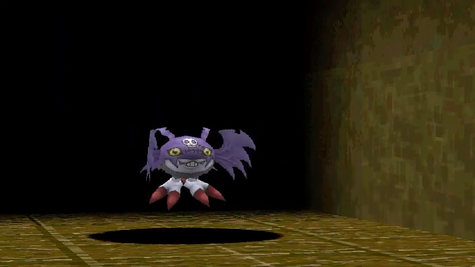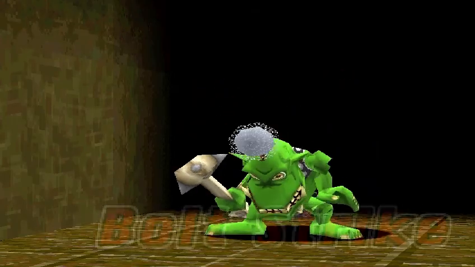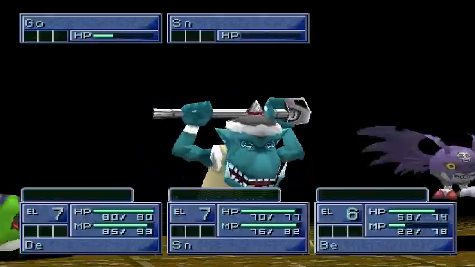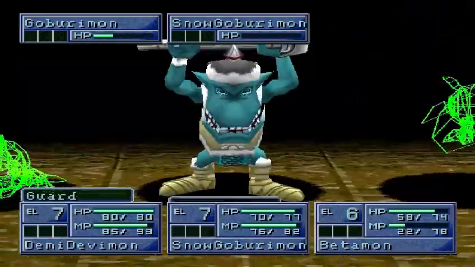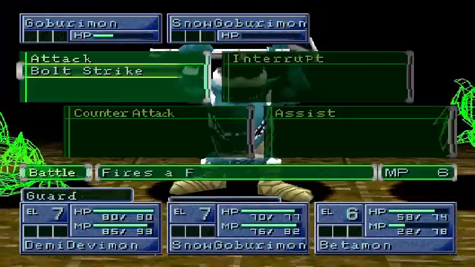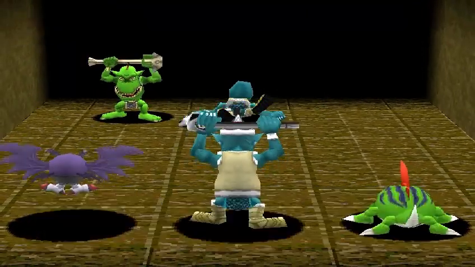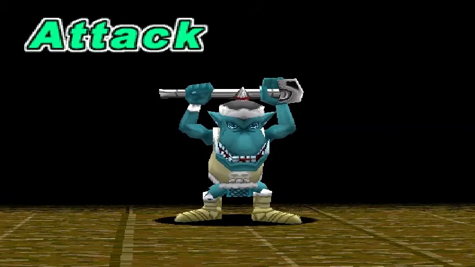And Snow Goburimon is gone. Oh wait, did he get up? I wasn't even paying attention. I was gonna say, he has the will to live. No, he didn't get up. There's a chance that one of us is gonna miss, or he's gonna use Life Shield on it. Yep, there we go.